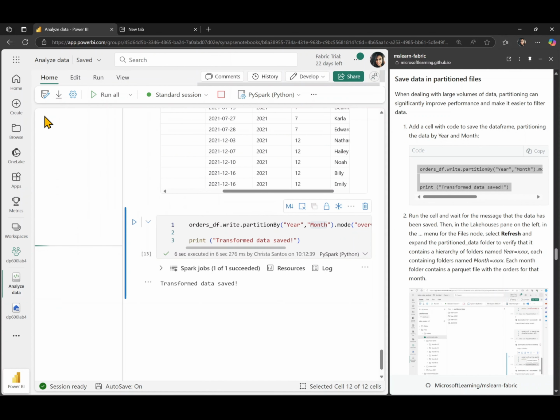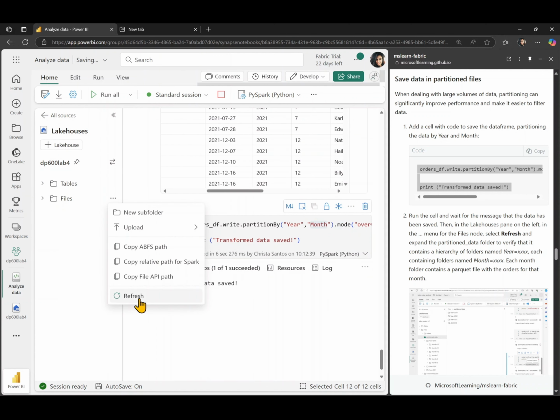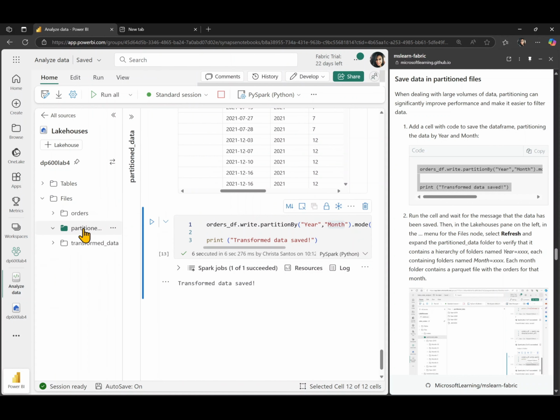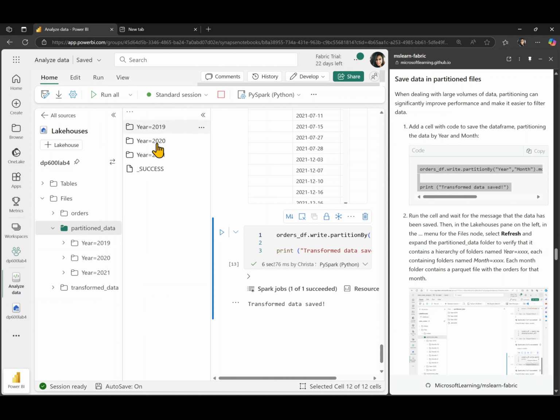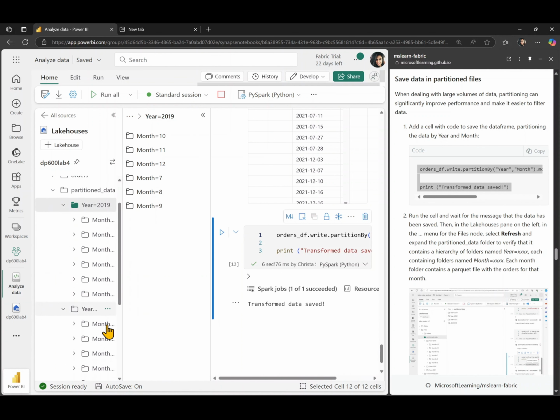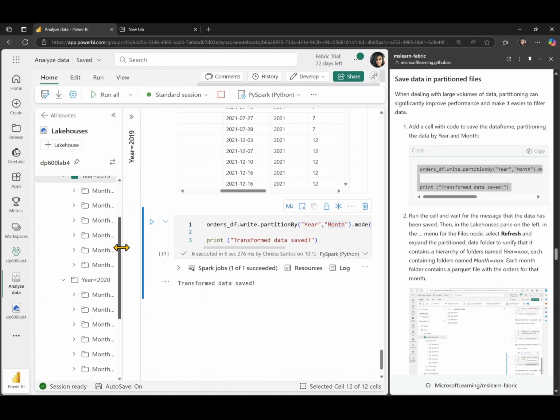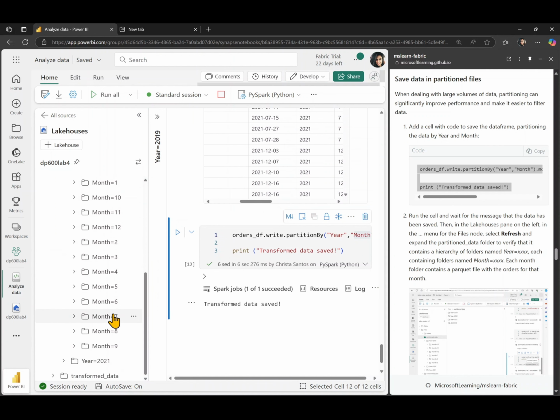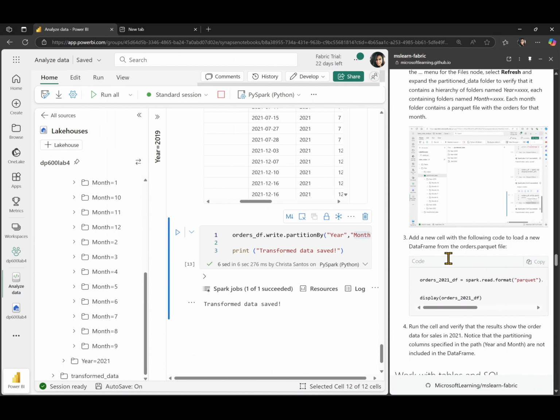All right, let's take a look in our lakehouse. I'm going to refresh this before we open it up. And we should have now a partitioned data location. And if we take a look inside partitioned data, you can see we have three different partitions. And if I go into one partition, for example, I will see all the different months of data that we have. I can also open this for the year 2020 over here, and I can see it's partitioned and it has a folder or a partition for every month of 2020 and the same for 2022. And that's the output of our partitioned data.